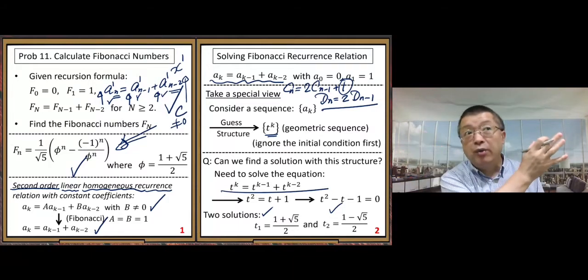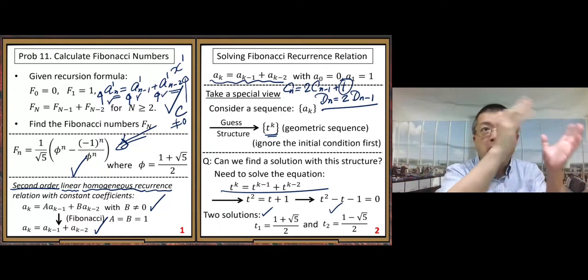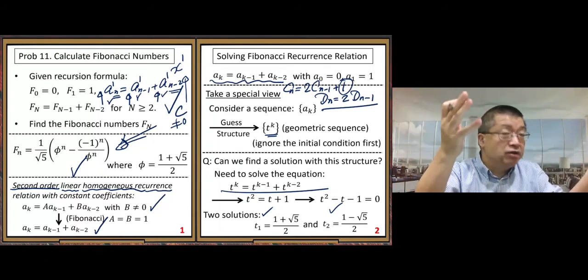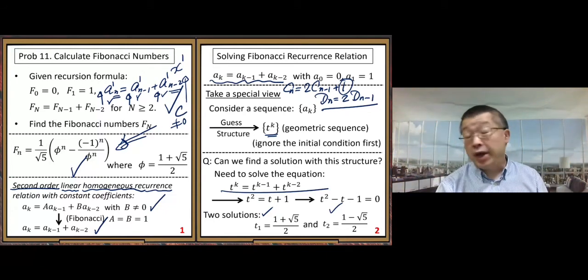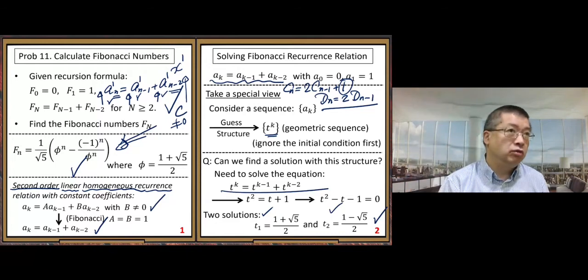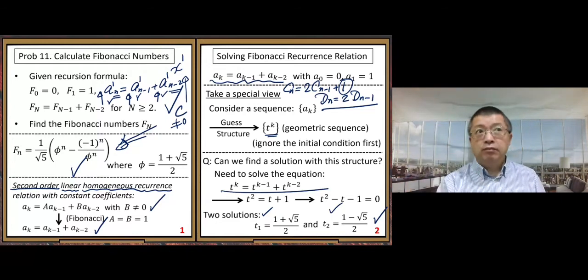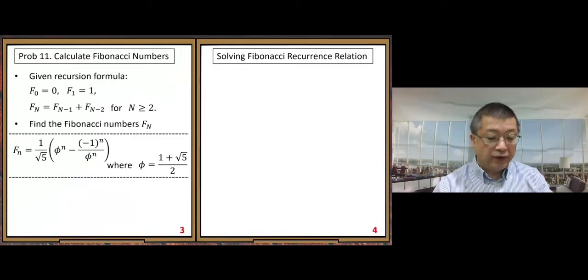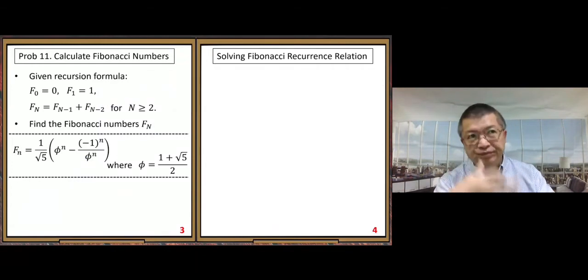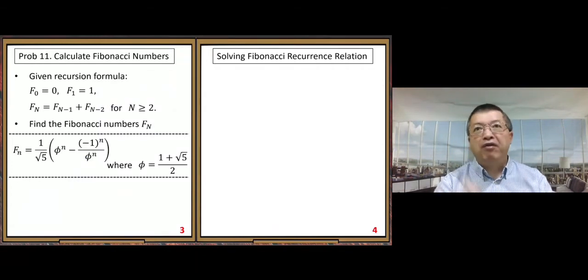In our golden ratio one, we know the ratio of two line segments cannot be negative, so we drop the negative solution. But here we cannot drop the negative solution. Here there is no reason to drop it, because our t does not represent the ratio of two line segments. So we keep both solutions. All right, so let's move to the next page. We try to get to our final solution.